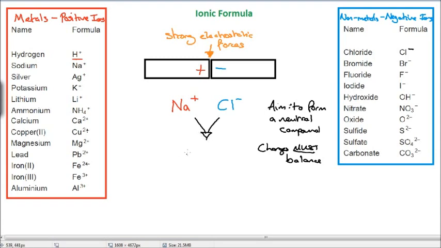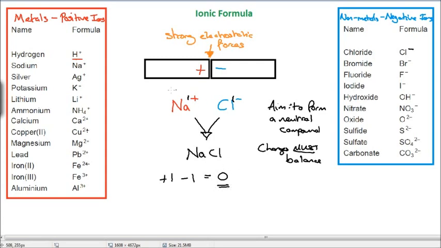And they form sodium chloride, NaCl. No, we don't write the charges now because this is a neutral compound. Just for the sake of this, if we put a 1 there and a 1 there, we've got 1 plus, 1 minus. We do a little bit of maths here: plus 1 minus 1 equals 0, and that is how it has a neutral charge. So when we're putting these ions together, the idea is to get this 0 charge overall.